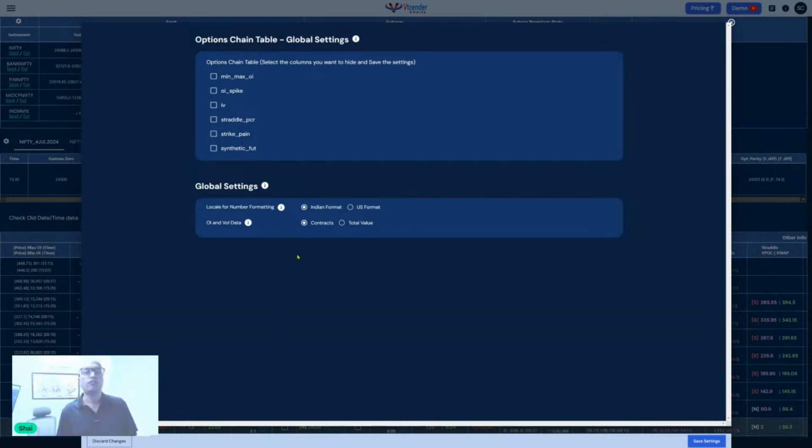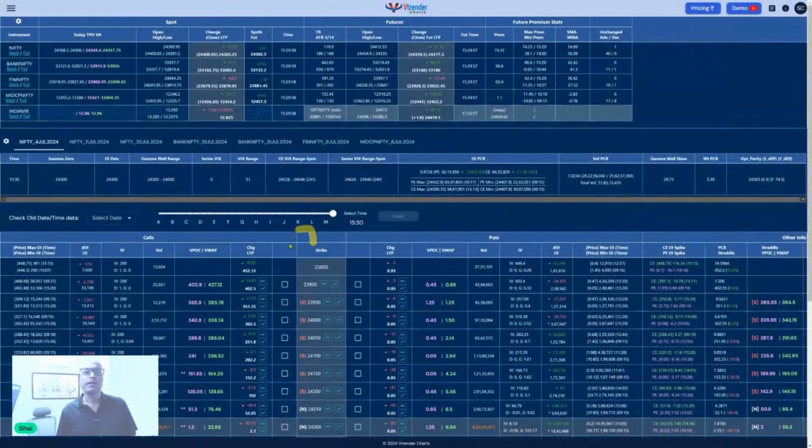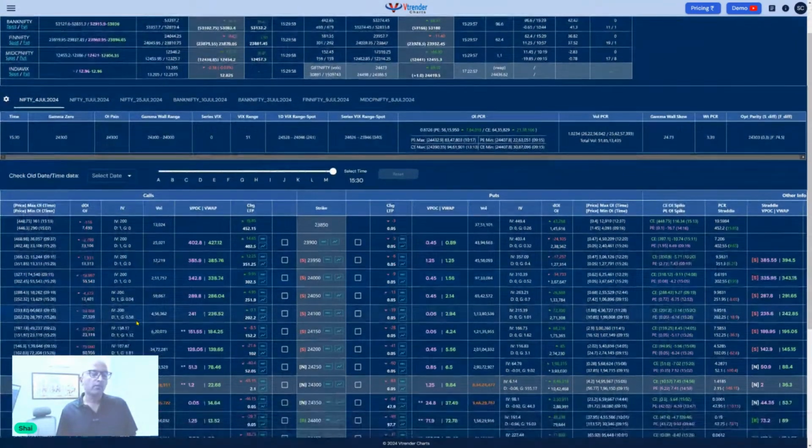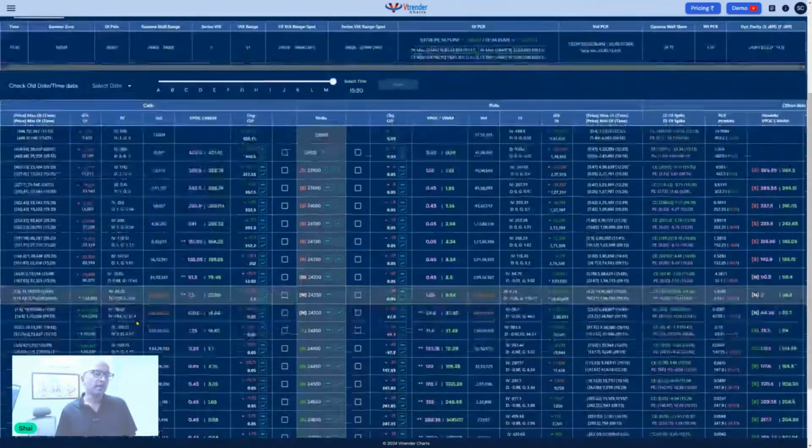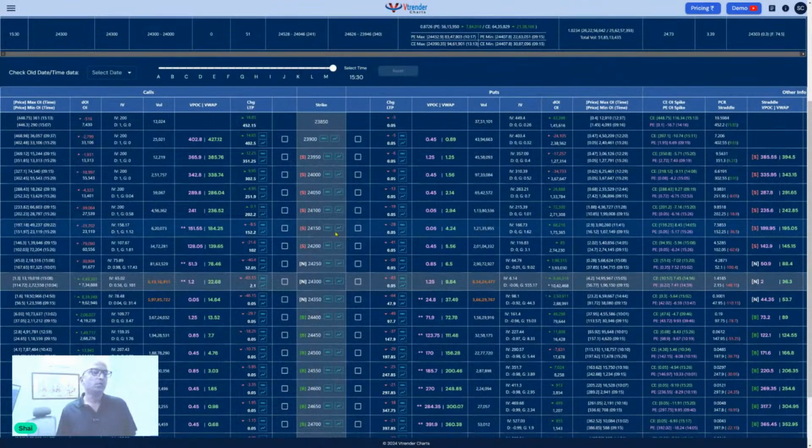And if you're not using it, I highly encourage that you start reading data in terms of contracts, because it will give you a better relative picture about what is expected in the market. So all our data, including the volume and the open interest, is now depicted in terms of number of contracts. And to the extreme left, the first column, there's a lot of powerful information, and this is market moving information.